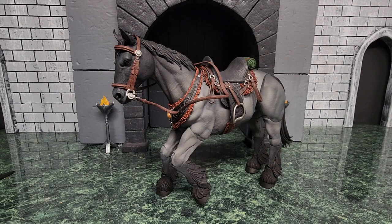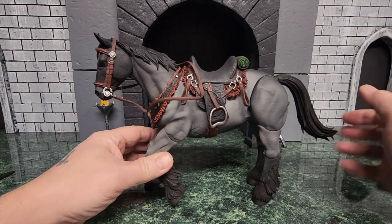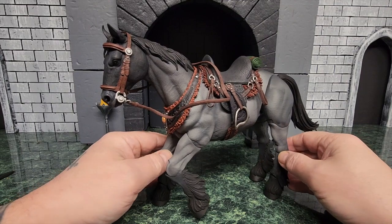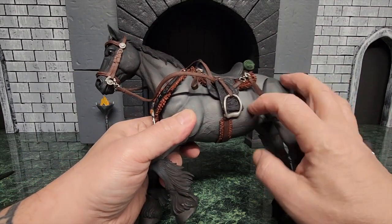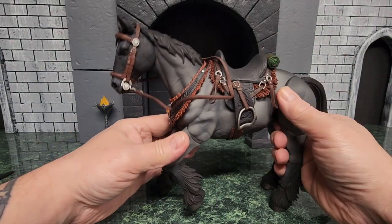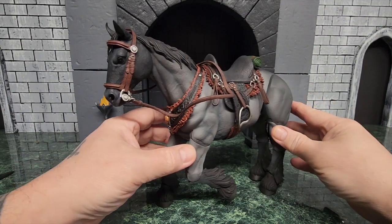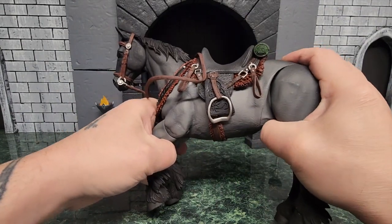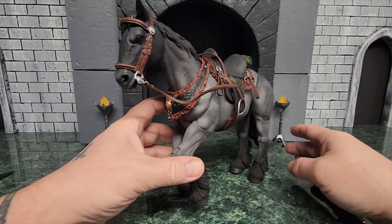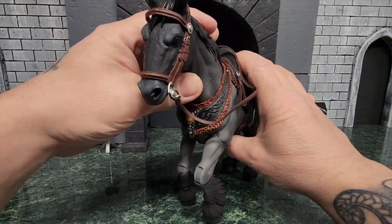So first, let's take a look at BOREUS. This horse is so beautiful. Oh my gosh. First of all, it's got serious weight to it. It is heavy. It is solid. It's not some cheap plastic hollow thing. Its legs are so sturdy that you can just about pose them in any kind of position and he stands. Like, the Witcher horse has these tiny, tiny little ankles and hooves, and you can't do anything with them. This guy is just beautiful. What a gorgeous figure he is.